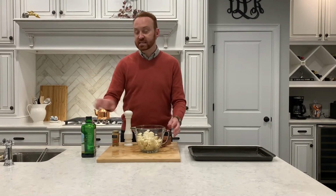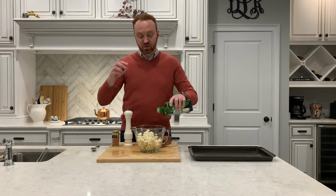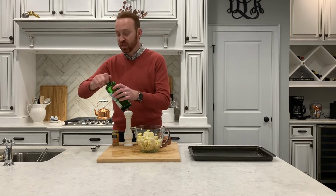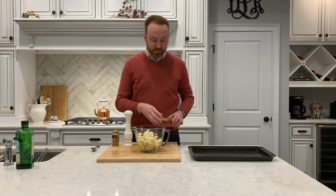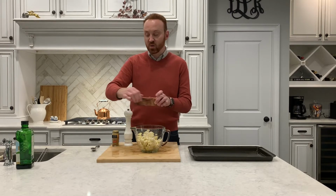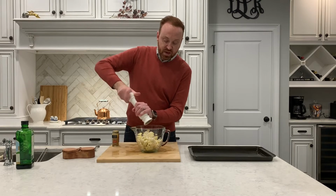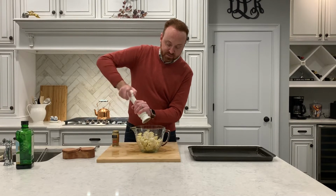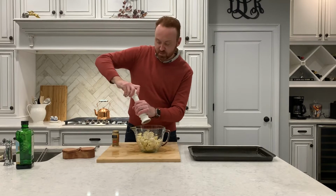Then I'm just going to begin seasoning them. I'm going to take about 2 tablespoons of a good olive oil, pour that over top of them. And then basically this is by sight. I'm just going to take some sea salt here, about 2 teaspoons. This is a Himalayan pink sea salt I'm using. Then I'm going to put some fresh cracked black pepper all over, maybe about a half a teaspoon.